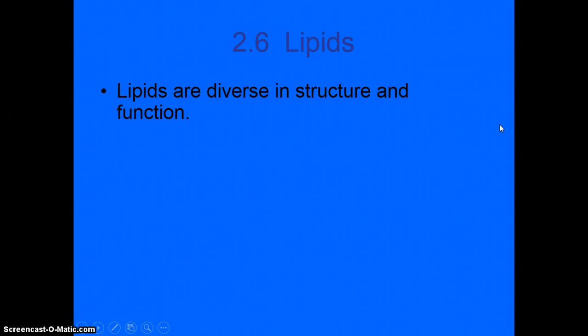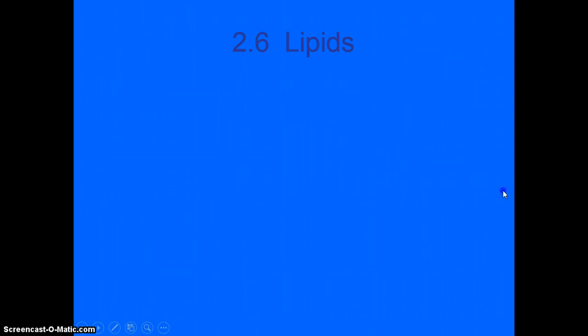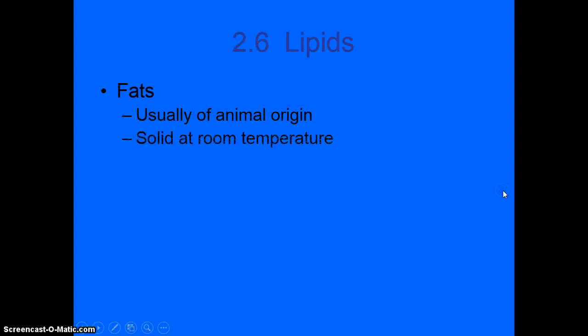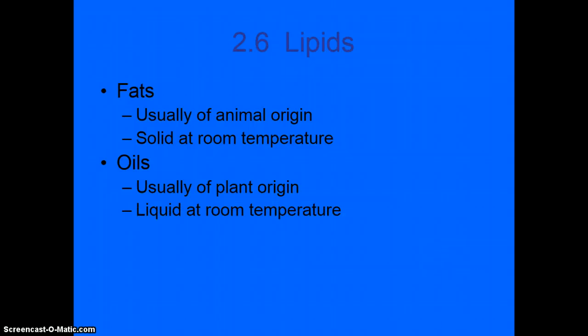Let's take a look at lipids. Lipids are very diverse. One common characteristic of a fat though is that they do not dissolve in water. So there's that hydrophobic again, water fearing. There are different types. We have fats and oils, we have phospholipids, and we have steroids. Let's take a look at fats. Fats are what we normally talk about if they come from an animal. And we know that fats are solid at room temperature. And an example of this would be like if you fixed a roast for dinner, and you first take it out of the crock pot and it's hot, and the juices that are around it are hot. And if you let it set at room temperature for very long, you'll notice that the liquid portion will turn white and solid. And that's a fat at room temperature that's solid. Oils, on the other hand, are usually from a plant origin and they remain liquid at room temperature, just like the vegetable oil that you go to buy at the grocery store.